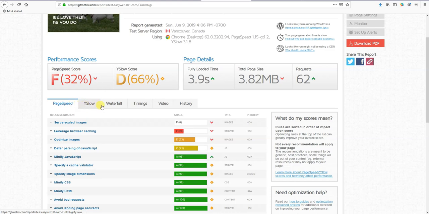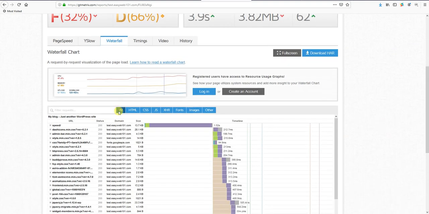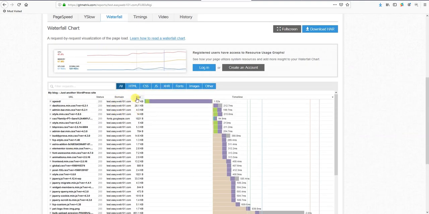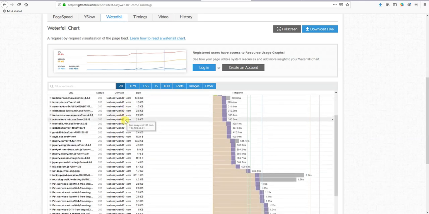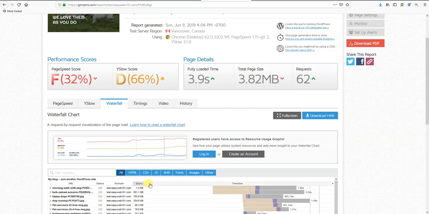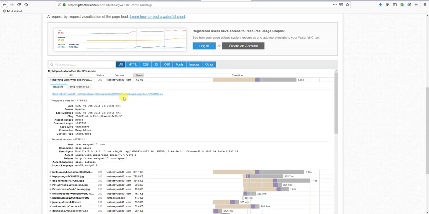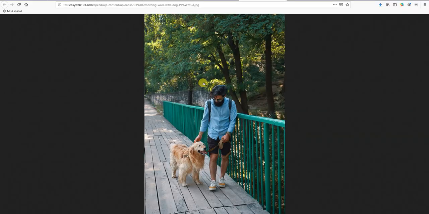So we're going to look along the tabs here, and you'll see where it says waterfall right there. Underneath of waterfall, this is going to show us where every element in the page is coming from, exactly what it is doing. So we're going to go ahead and hit the size tab here, and you'll have to hit it twice probably to get it to sort, but we want to go from largest to smallest. So this tells us some of the images that we have that are extremely large. This one right off the bat, 1.3 megabytes, way too big for a single image. Definitely not optimized at all.